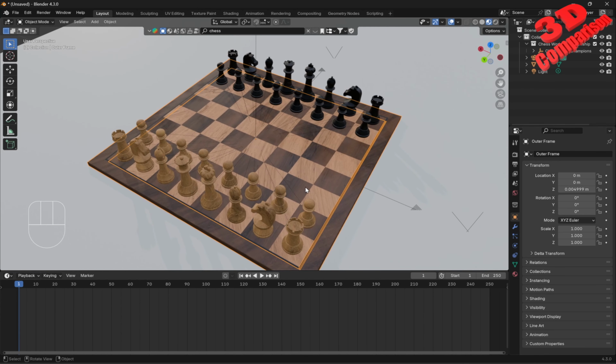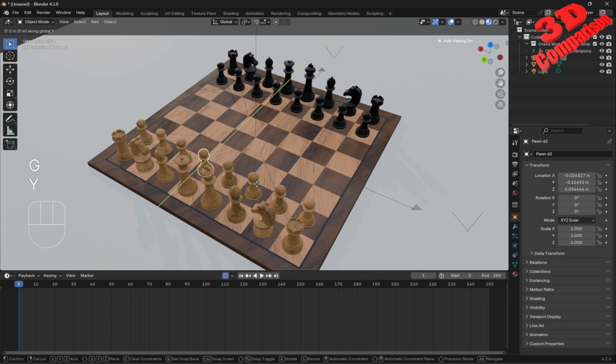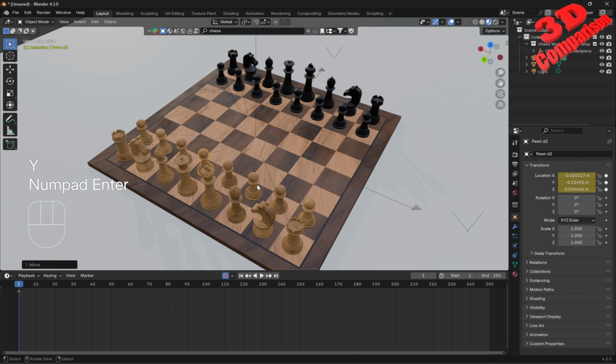I will select one of the pawns over here. Let's say that I want to move this one. So I will select it, and as you can see within frame 1, I will also enable auto keying, and this will make it a lot easier. And now I need to specify that I want to add a keyframe for this. So if I only want to add a keyframe for a certain element, for example, grabbing on the y-axis, I can press G. Afterwards, I can press Y for the axis, and I can press Enter. And I'm going to have that keyframe added over here.